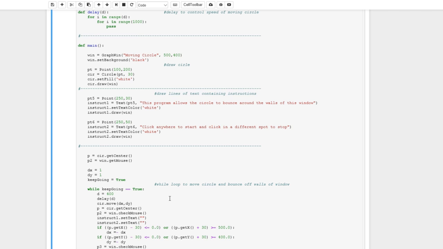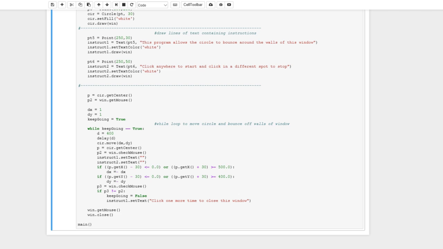As far as giving it the appearance of bouncing off the walls, what we have to do here is get the center of the circle object and monitor the x and y coordinates of that circle object. If that circle object encounters one of these outside walls, then it is asked to change direction. We have this plus or minus 30 here to account for the radius, because we don't want the center of the circle to hit one of the walls and then bounce, giving the appearance that it halfway disappears into the wall and then bounces. We want the outside of the circle to hit the wall and then bounce. That's why we have this plus or minus 30 to account for that.